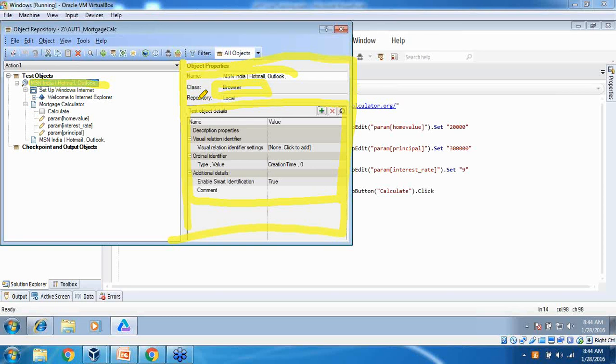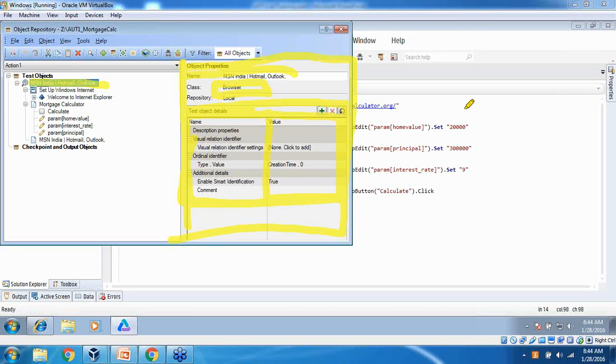And then test object details. So it will show the properties it has recorded. So this is the property name, team, and this is the property value. So let me tell you, team, how it works.